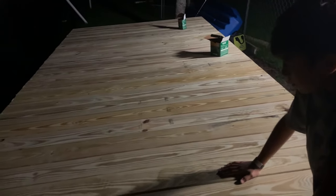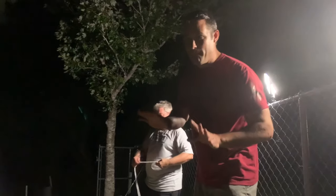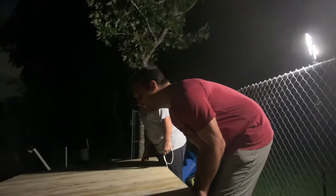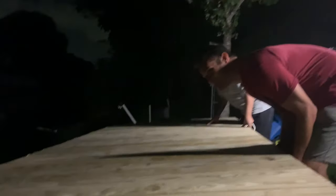Fantastic. All right, so the deck is set. Now we do have to drill down the middle. Is that correct? Yeah, you got to screw it into the joist. Screw them all in. Our maiden voyage for our floating boat. Right? Maiden voyage. It's a boat. It's not a permanent structure. City of Coconut Creek, this is not a permanent structure. This is a boat that looks like a dock.